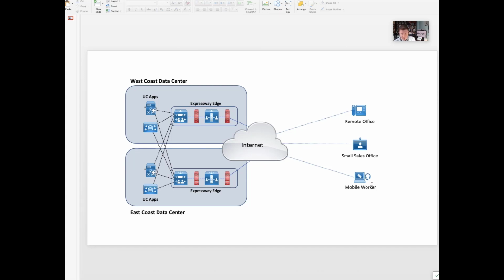Through regular internet access, wherever they are, they're able to securely connect back to the Expressway edge. And as shown here, this is deployed with 2 servers in each cluster, a C and an E server. And we deploy these in both data centers. The users that are out over the internet are able to get back to the Expressway edge through DNS SRV. And once they hit that, they're authenticated by their username and password, and it is a secure connection. So even though they're coming in over the internet, the media and the signaling is all encrypted from their endpoint all the way back into the data center, which again gives them access to their applications.